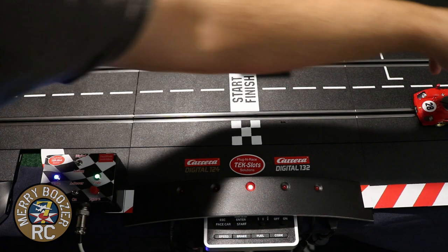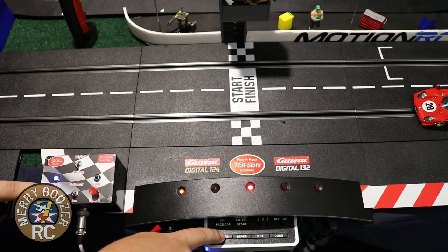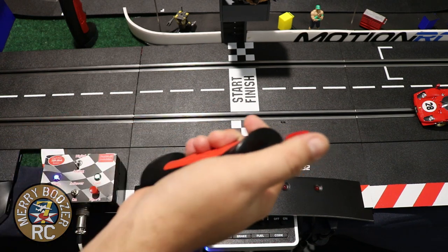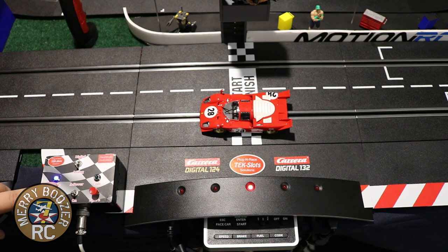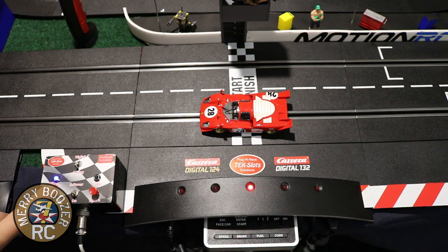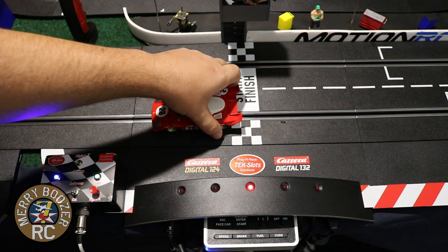Each car is different, and that's the nice thing - you can program it how you want it. So let's code the blue lane. Speed, let's go up to like five or six, start - now you can see it's moving a lot better. Same thing if we wanted to do the braking systems for the car: hold the lane you want, right now we're doing the Ferrari on the blue lane, set our braking - I like mine really low - hit start. Now the brakes are set and the car slides down the track when you're done.